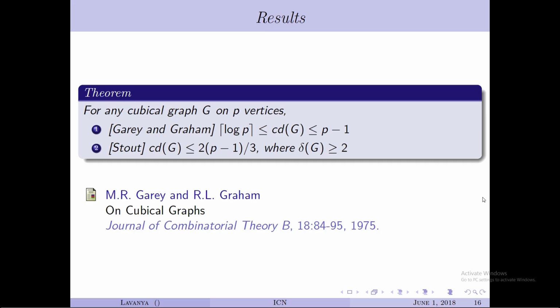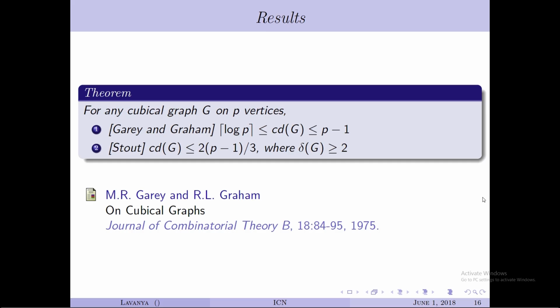Path on p vertices. So, it would go into log p here, right, because we know 2 power log p has a Hamiltonian path, and its length is going to be p. So, one end will be nothing but the path graph. For the other end, think of a star graph. There is one center vertex and you have p minus 1 pendant vertices. Because the degree of the star is p minus 1, I need my cube to have degree p minus 1. Therefore, the cubical dimension will be forced to be p minus 1 over here.